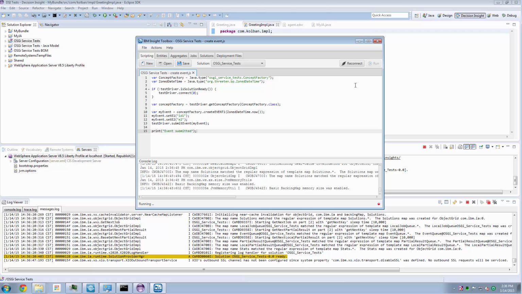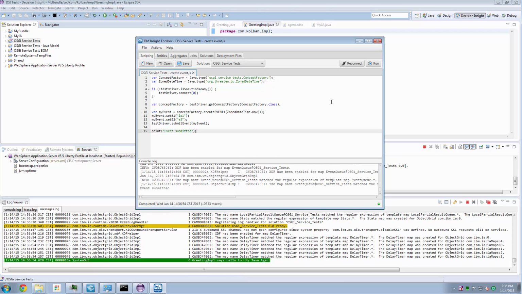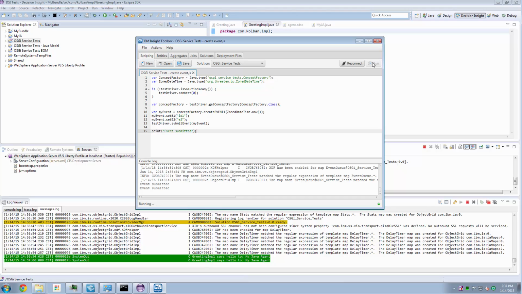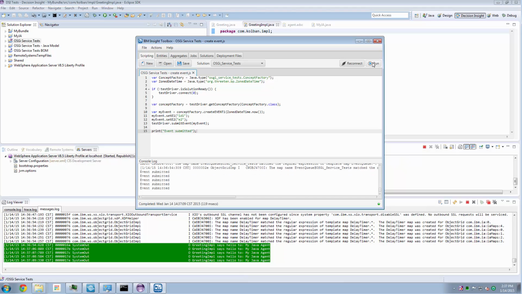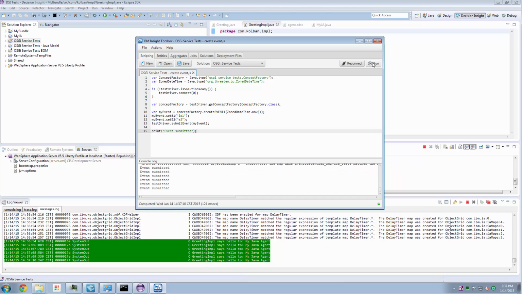Since my server's just started, things are still warming up a little bit, and lo and behold, we have a message written to the DSI console from the greeting implementation that says hello. And if I run my events again, we see that in pretty much real time that Java code is being called. Wow, a lot of stuff.